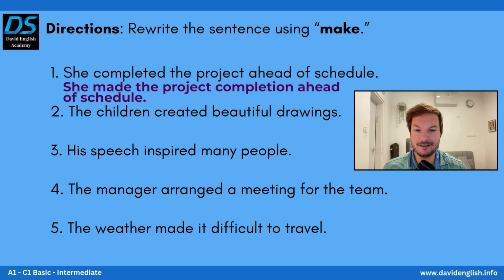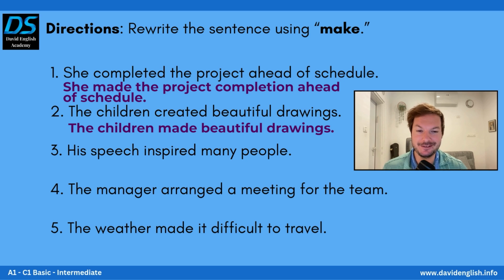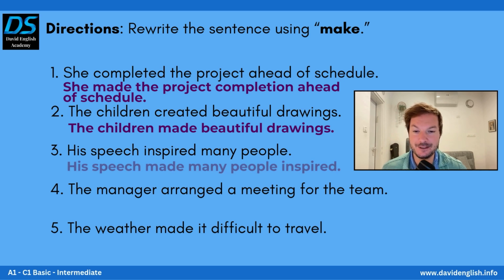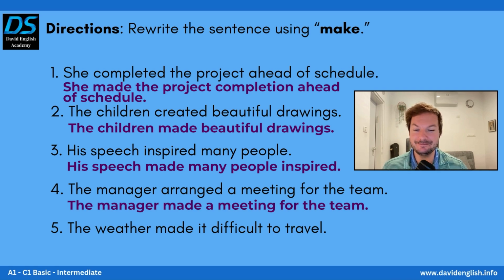Number 2, the children created beautiful drawings. Let's rewrite the sentence using make. The children made beautiful drawings. Number 3, his speech inspired many people. Let's rewrite that sentence using make. His speech made many people inspired. Number 4, the manager arranged a meeting for the team. Let's rewrite the sentence using make. The manager made a meeting for the team.